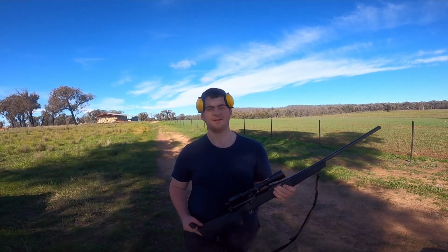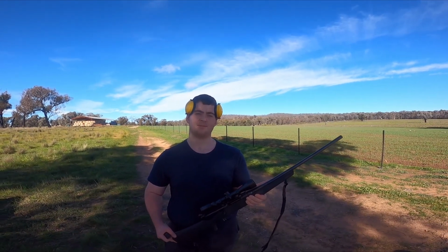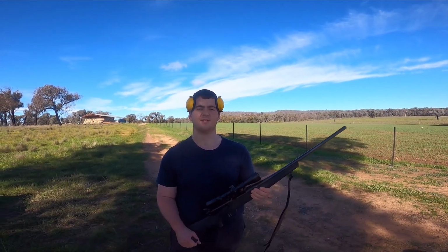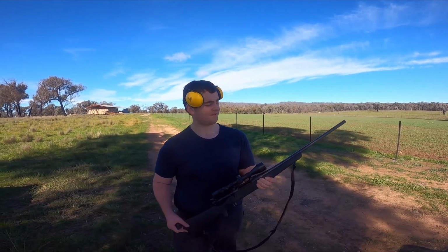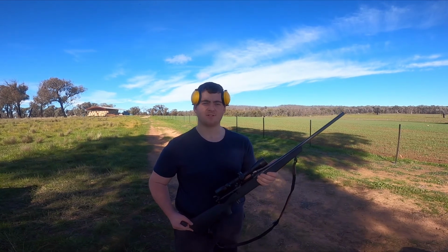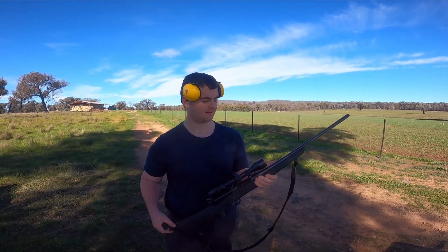Today I'll be showing you about this Remington 783. This one is in .243 caliber. I bought this a couple years ago as a package deal for about $795. I think they're about $750 nowadays in Australia. They're great for any entry level hunters or beginners.